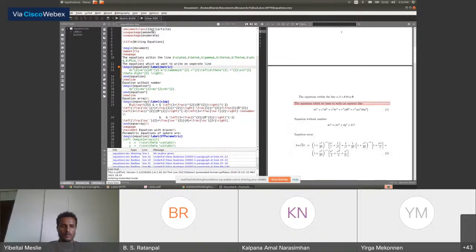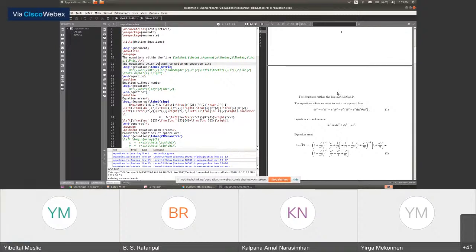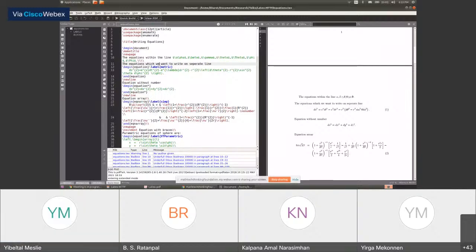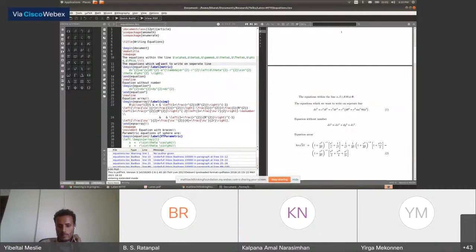So for an equation within the line, you need to write within the dollar sign. Within the dollar sign, I have written alpha, beta, gamma, theta. For capital theta, we need to use capital T, phi, and capital phi. You can include these using this function of TeXMaker; alpha, beta, gamma, delta, all the commands you can write directly. What I will suggest is that for the initial purpose you can use these features, but later on you write by your own. TeXMaker provides the facility: if we write a command, it will automatically give what you want, slash alpha, slash beta.